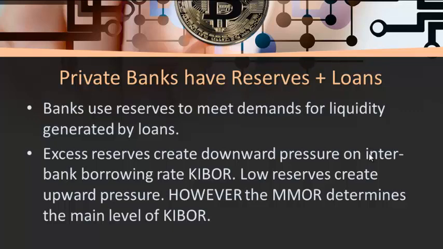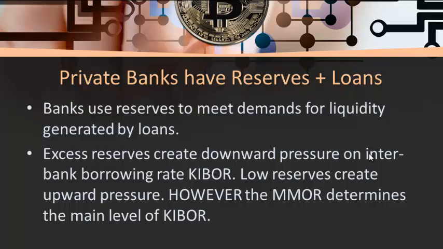Actually it doesn't really buy reserves. What it does is it sells treasury bills in such a way that the rate doesn't go down. So once the central bank is offered money, that, okay, I want to lend this money, and there are no takers, or the takers are offering too low a price, then the central bank has these treasury bills which it will sell at a price which will make the yield equal to the money market overnight rate or close to it. So remember that the treasury bill has a face value, but the value at which you sell it will change the yield, and so you can make sure that the price of the sale is such that the yield is actually equal to the money market rate or the KIBOR.